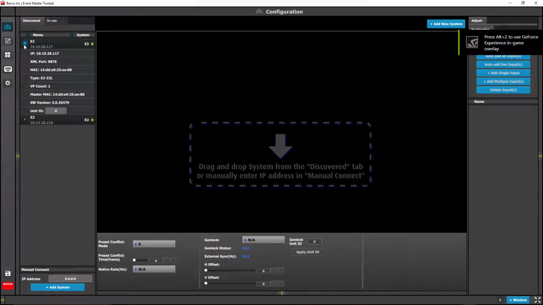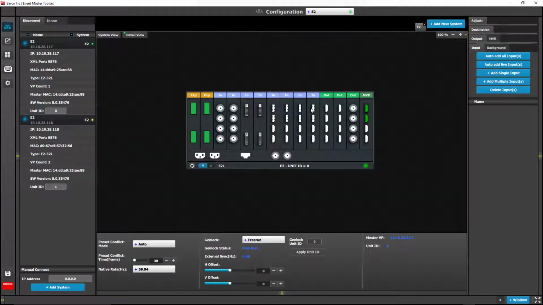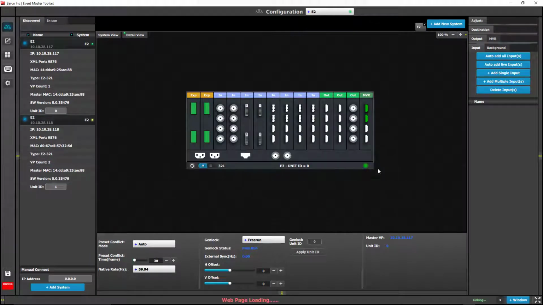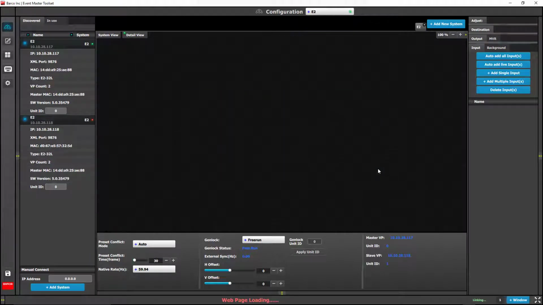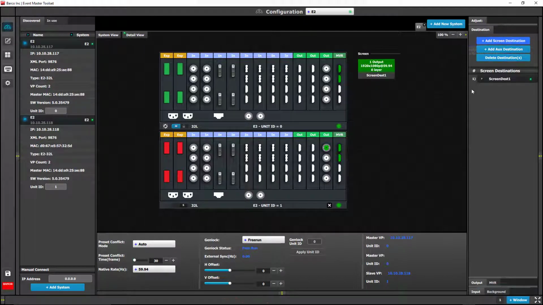We're going to go ahead and drop our master 0. And we're going to drop our slave, add a slave. And as you can see, the second frame comes up with a standard loadout, and you are able to add destinations or auxes or whatever it is, but this is not working the way it should work.